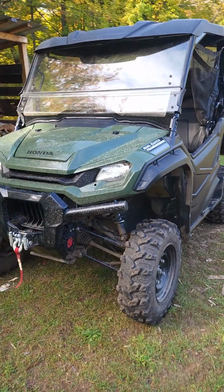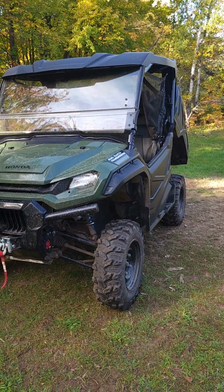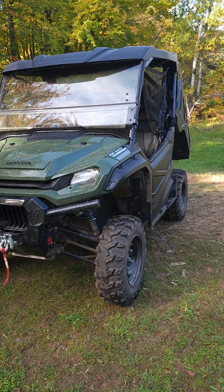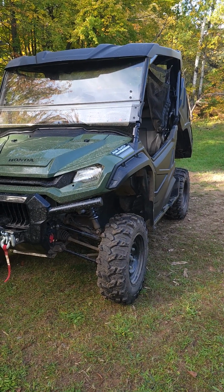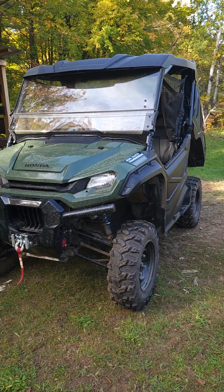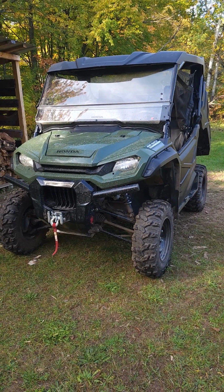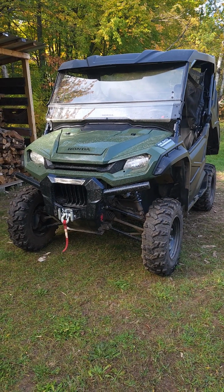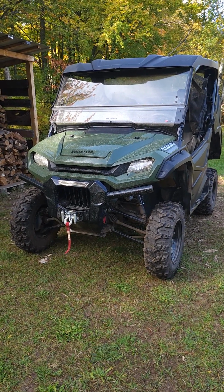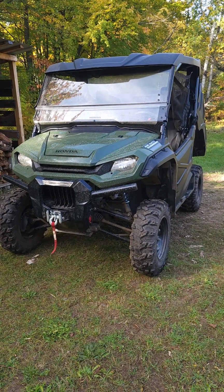You've got a high-low sub-transmission with a full 42% gear reduction between high and low gear. You get the torque you need in all 6 gears. It comes in handy when driving over difficult terrain, scaling steep hills, or towing heavy loads. And again, I can attest to that. You put it in low gear and you start going, you're absolutely going to have the traction you need for anything that you need to do.